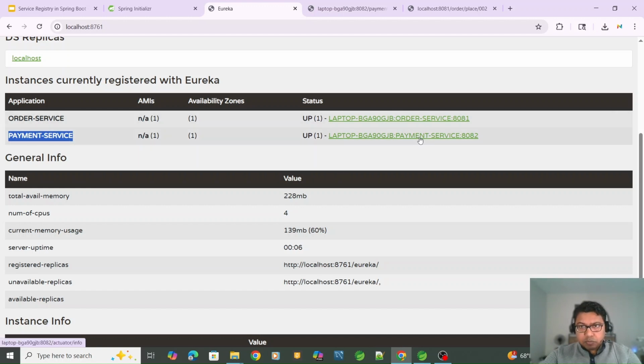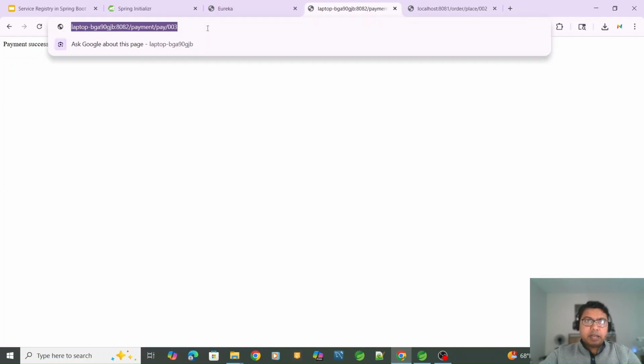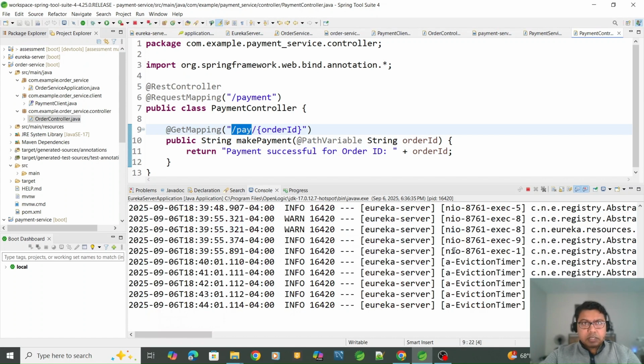Eureka gave the host and port dynamically, with no hard coding needed, and on that dynamic host and port we made the Feign client call and got this response. We only called the order service, but internally it used the discovery service, discovered the payment service, and called it. I hope you understood the concept of service registry and how Eureka works.